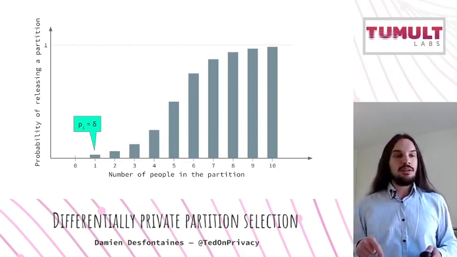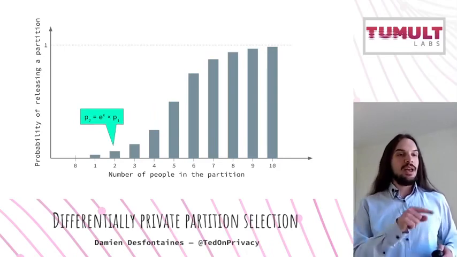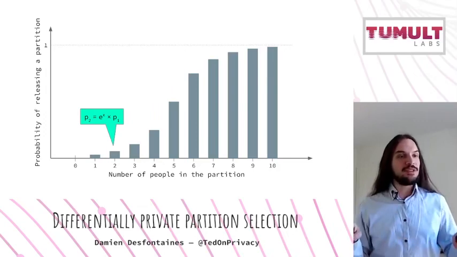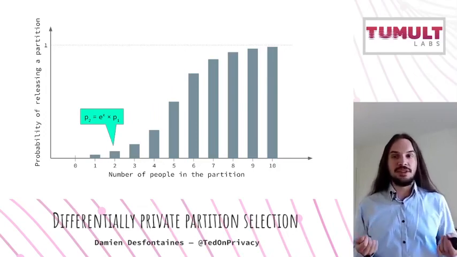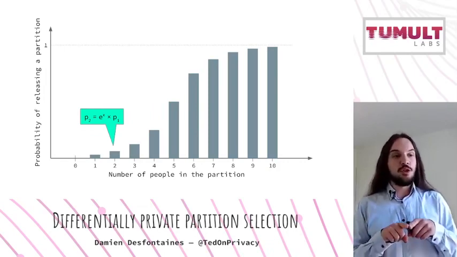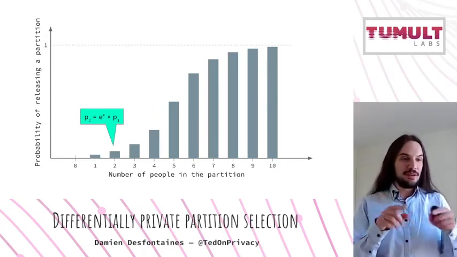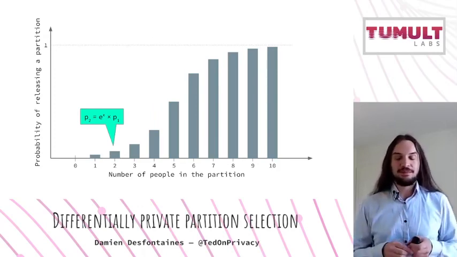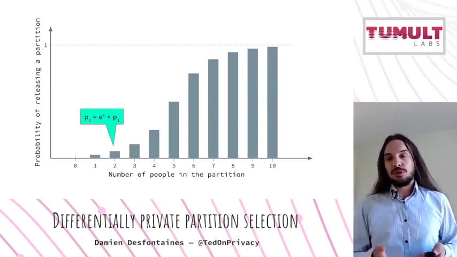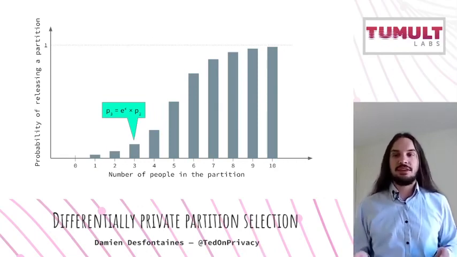And then once we are at 1, to go from 1 to 2, we're multiplying that probability by e to the epsilon. Why are we doing this? It's because the Laplace noise is this double exponential distribution, and it has this nice property, very convenient in differential privacy, that when you go one horizontally, you're multiplying by e to the epsilon vertically because of this nice exponential shape. So of course, to go from P2 to P3, we do the same thing. We multiply by e to the epsilon, etc., etc.